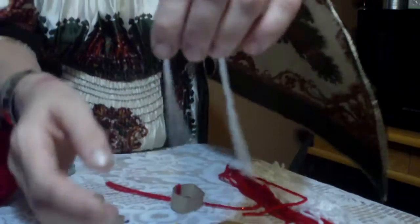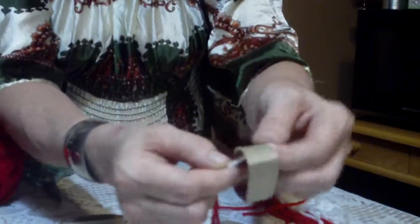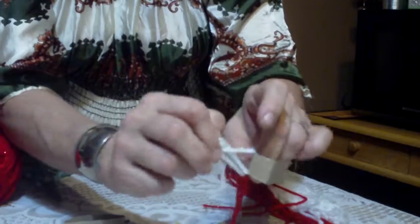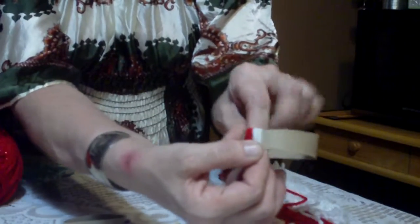And then we're going to grab us our next color and we're going to fold it in half. We're going to make our little loop going through the middle there, tuck our tails through and pull. And then just slide that next to the next one, not to where it's overlapping, just side by side.